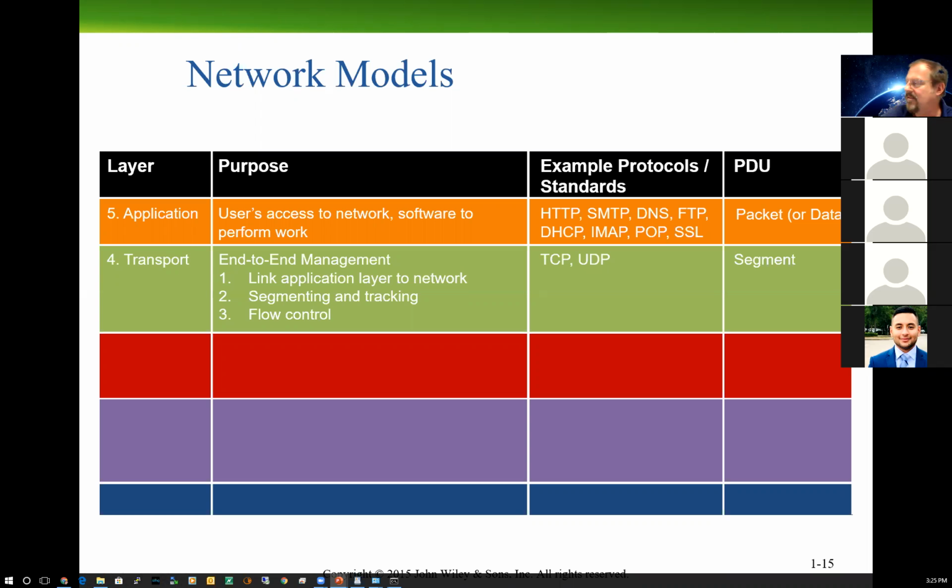And by the way, if you can memorize this chart or have this chart handy when you take exam 1, this is 10% of exam 1 right here. I ask you in one of the questions, label all the layers of the network model, give me some examples, example addresses. What you don't see up here is example addresses. There's actually another column we can put on here. Like what's an example address at the application layer?